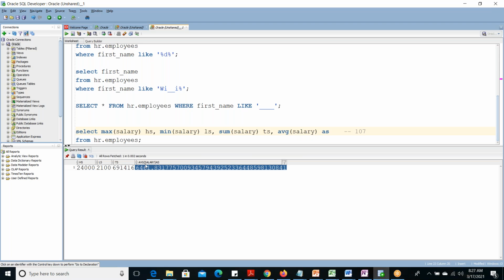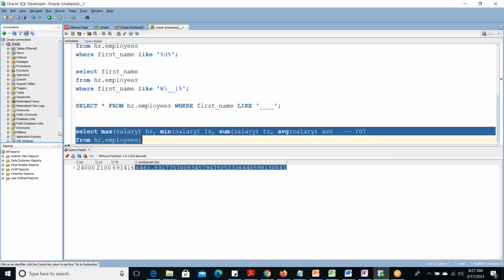AVG salary AS, okay. AS is a keyword, and after that we can give some other name. We can give capital or small, both will work. Another name we can give, okay. Double KV, KVS we can give. AV, AVS we can give. AVS.